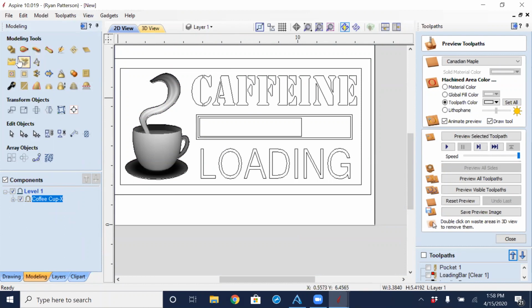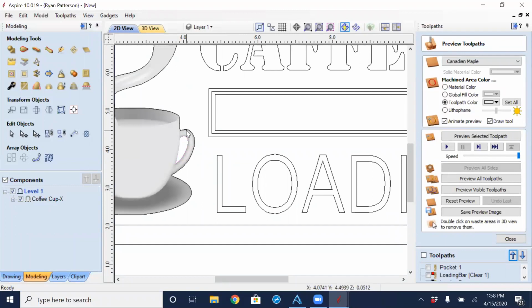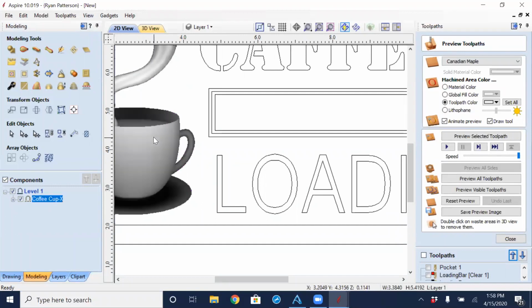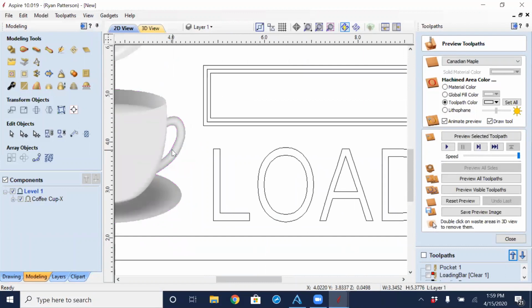It basically does the same thing. The only difference here, I don't believe that one would have put a vector around the inside of that handle. But let's give it a try. I'm just going to delete that, put that there, selecting there, and no, it did. Oh, okay. But is this a feature only for Aspire? I believe it is. So a shortcut for a VCarve Pro user would be to do the trace. That's great. Thank you. You're welcome.